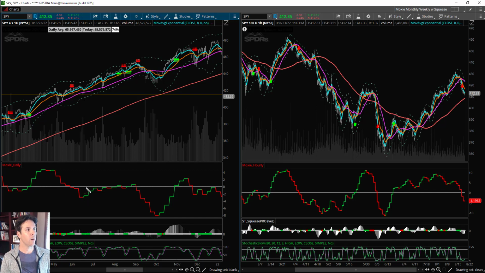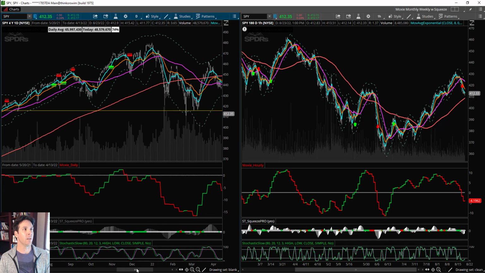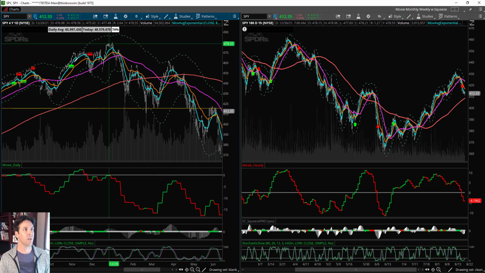But if you look here, notice how the Moxie indicator was very gently rising. It was like red, green, red, green. That's mixed. If you're going to be taking a good, strong trade, you want it to be just solid green or solid red, whichever direction you're going. And so the fact that this thing was meandering below zero, just barely crossed over zero, and was up, down, up, down, was telling us that this was a very weak signal. And you can see that while we did have a move up, it did finally bite. That was actually the beginning of the end of the move. So that was telling us what was going on through there.